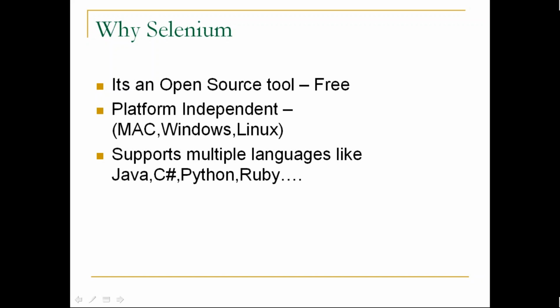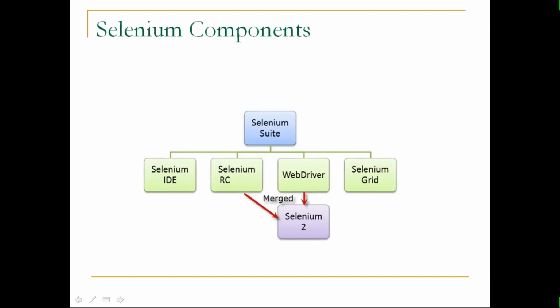Okay, just to reiterate, the difference between manual testing and automation testing is that manually, a person sits in front of the machine and executes the test cases. He manually tests the application, whereas automation means a person writes code and that code will actually test the application. We saw the different tools that you can use to do automation, and one of them is Selenium. And there are different components in Selenium.